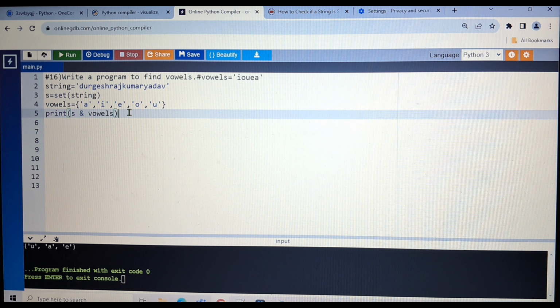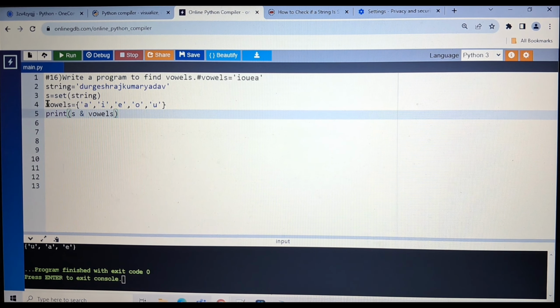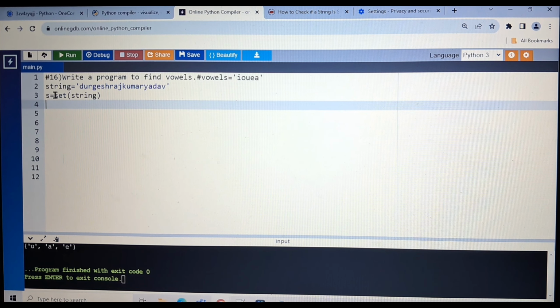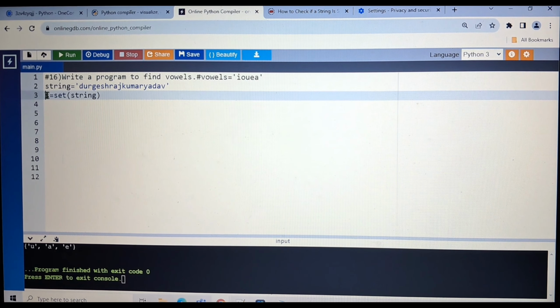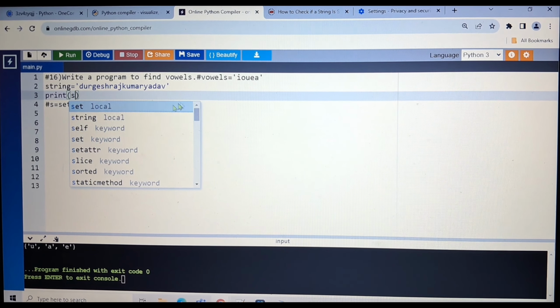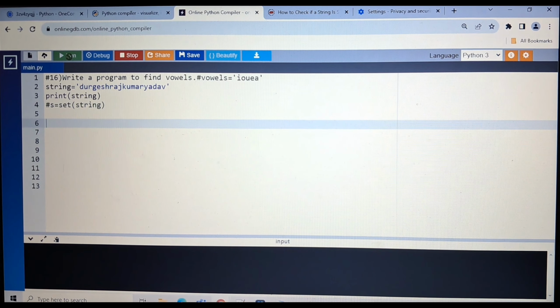And one more thing: in one of my videos, I showed you how we can remove duplicates from the string. With the help of a set, you can also remove duplicates from the string. Let me show you how. I am removing this one, and let me comment this one, and let me print the string and run.